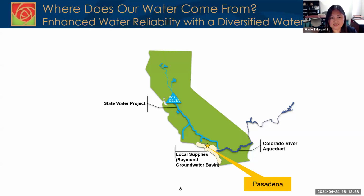And we are here in Pasadena, and we're part of a regional water system working with multiple partners locally, regionally, statewide, and federally. As a member of the Metropolitan Water District, we receive water all the way from the Colorado River via a system of reservoirs and Metropolitan's Colorado River Aqueduct. Metropolitan's also a contractor on the State Water Project originating in Northern California. So you can imagine the systems and partnerships needed to get water from more flood-prone areas here to the semi-arid environment in Southern California. And here locally, we are blessed with groundwater resources, which is like a natural underground storage tank filled with sand and water.